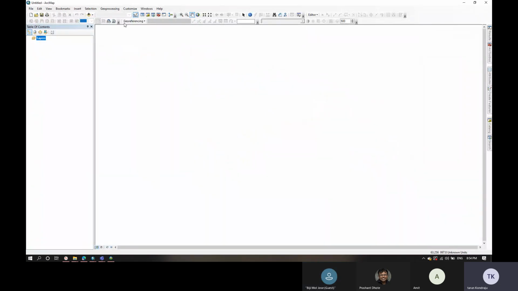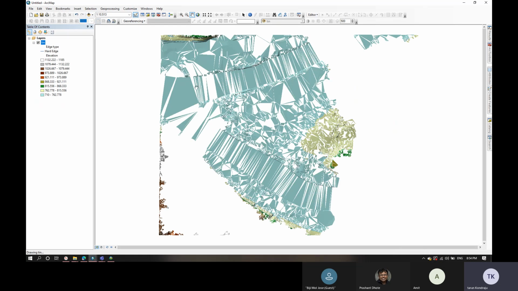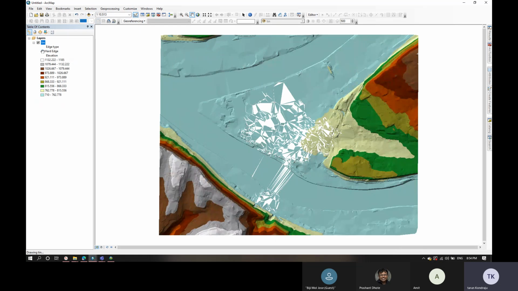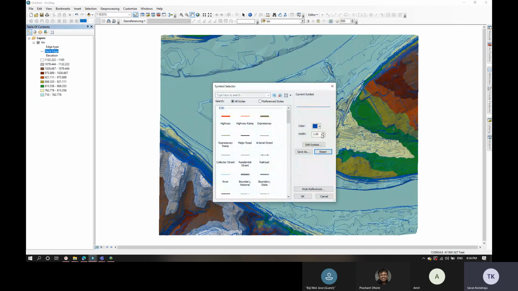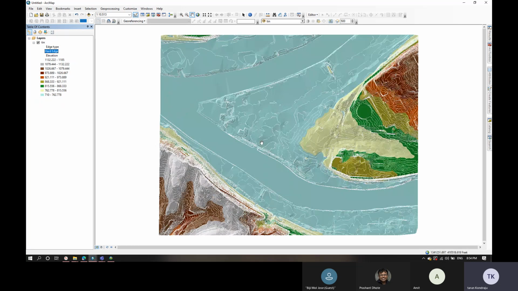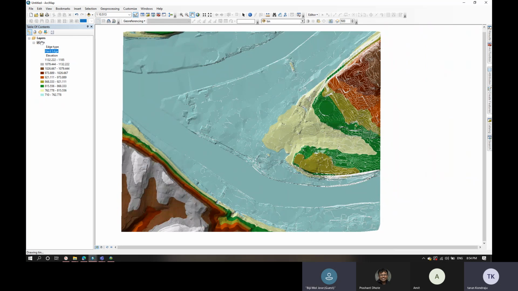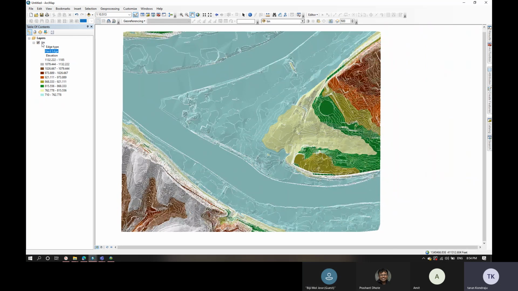So in this, if I open the TIN data, go to the TIN. No color. Okay, so all the triangles are visible to you right now. So you have that information.